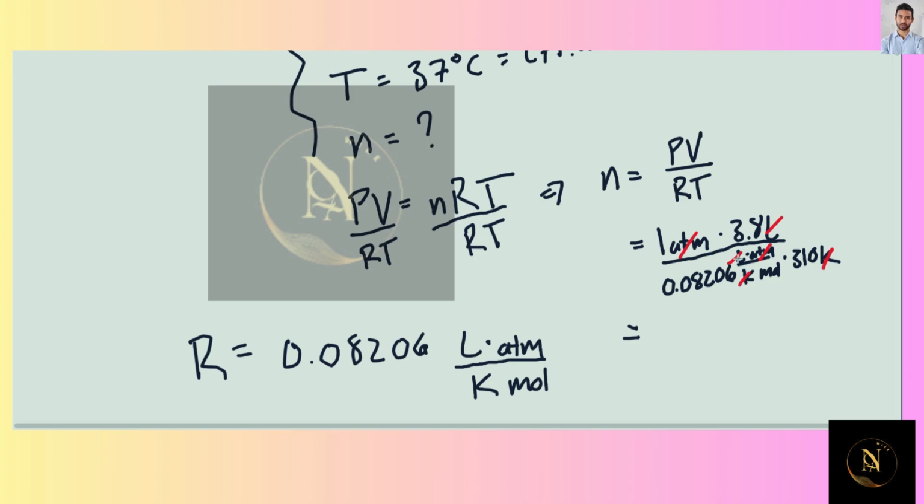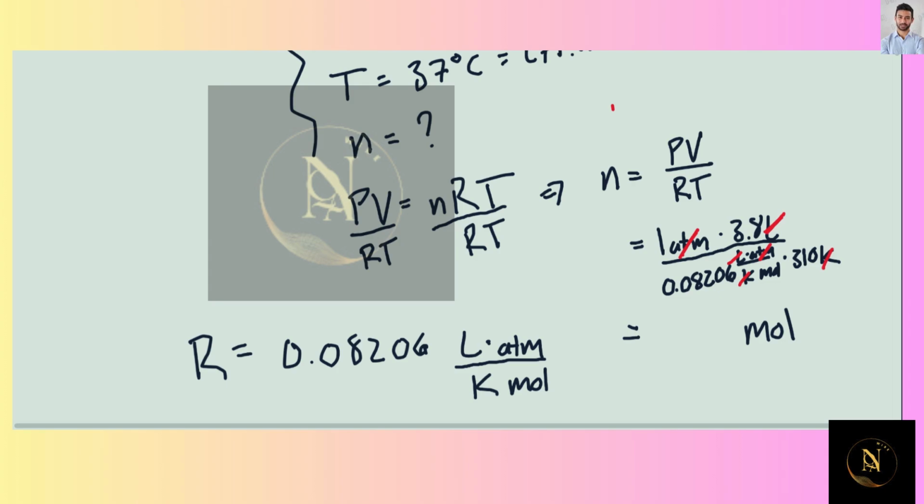Let's double check. We had liters in the numerator, and then we had liters in the numerator of the denominator, so those do cancel. And we had atmospheres in the numerator, and atmospheres in the numerator of the denominator, so those do cancel. Totally fine. So our final unit is going to be moles, and it's in the denominator of the denominator, which is equivalent to being in the numerator. So whatever answer we get is going to have the units of moles, and we just need to plug the numbers in right now.